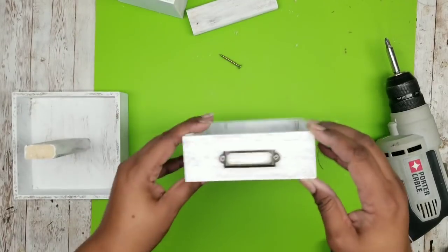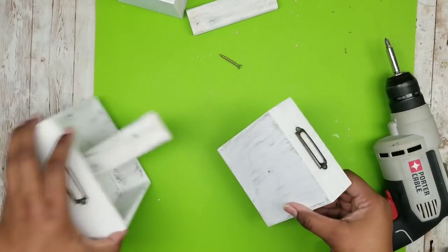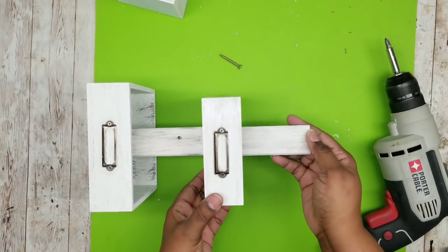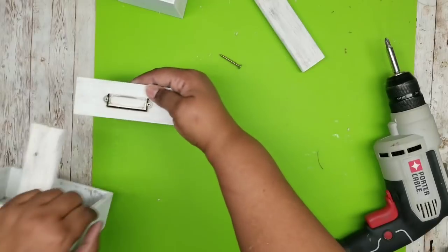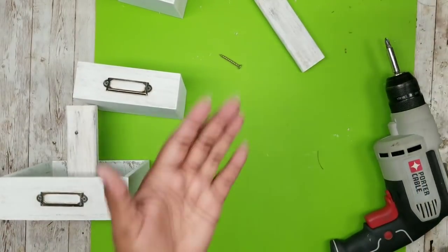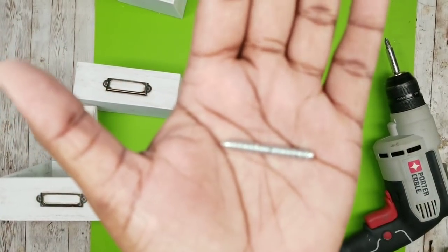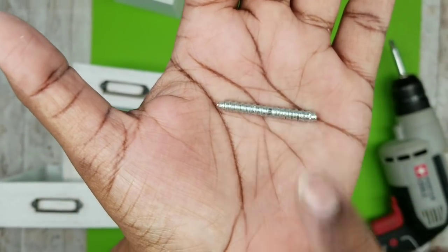So now we're going to work on attaching the centerpiece, and this will be done a little differently than any other one of my DIYs, since this is a 3-tier tray. You'll notice it has 2 pieces of wood sandwiching that tray, so you can't do it with regular screws. In this case, I'm going to use something called a dowel screw. If you look at the dowel screw, it has screw ends on both sides, so there's no head on this screw.